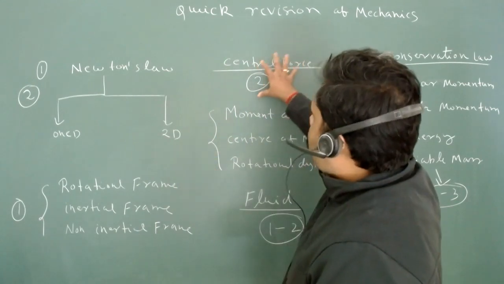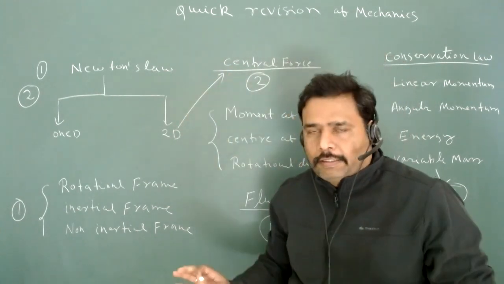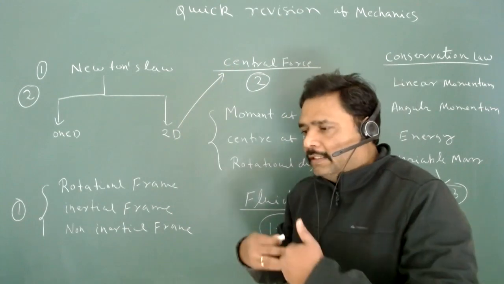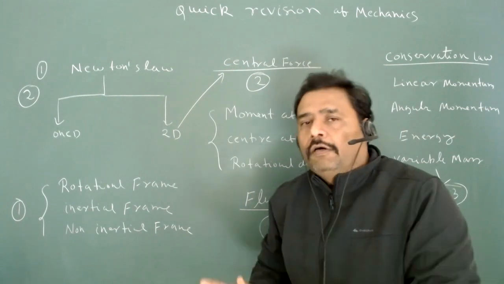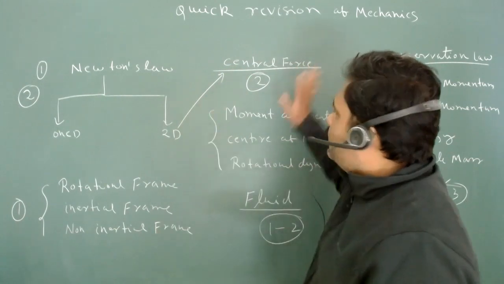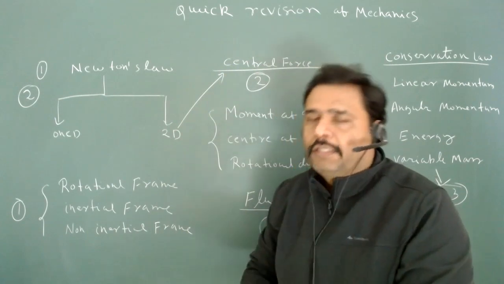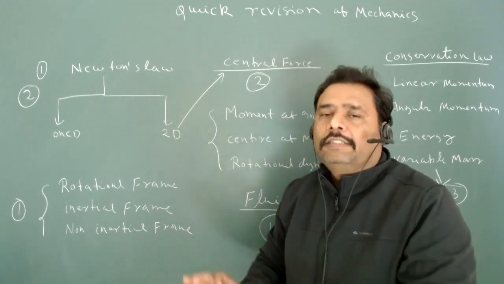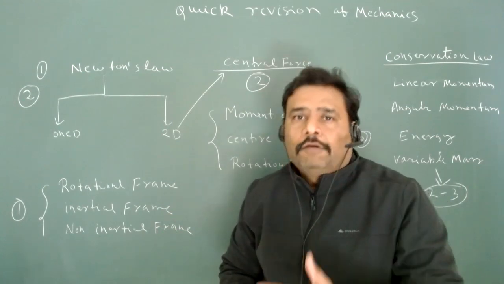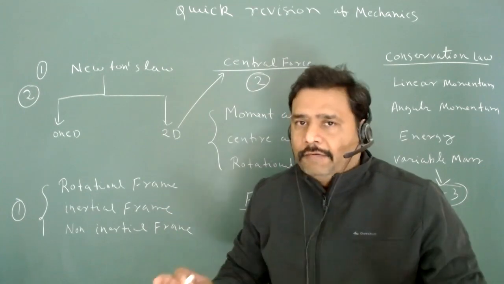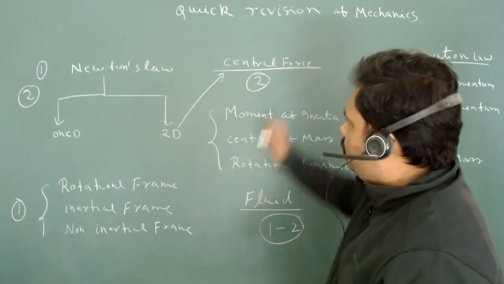And then the very famous topic is central force. Newton's law in two dimension and central force are connected to each other in a very nice manner. The central force is an application, and on average each and every year you will see 2 marks from the central force problem, associated with Kepler's first, second and third law. We will discuss it briefly, and then there are some problems based on the nature of orbits and V effective. This is one of the very important topics for fetching marks.